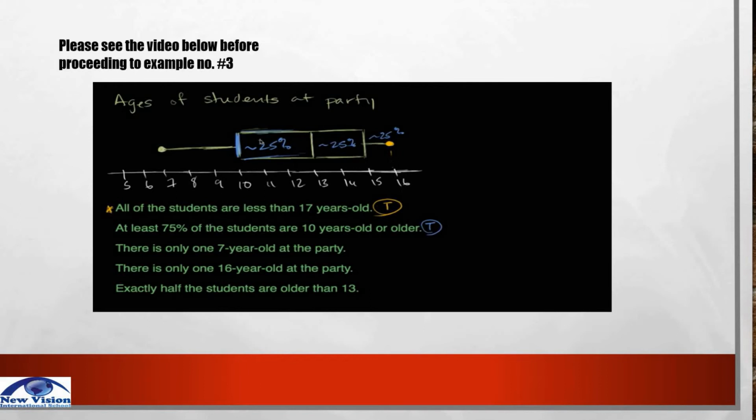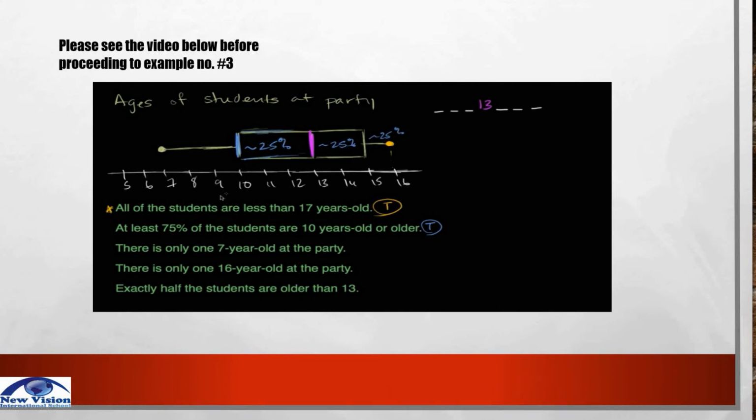So we could do a scenario where the median is 13. We know that for sure. If I have an odd number, I would have 13 in the middle, and maybe I have 3 on each side. I'm just making that number up. I'm just trying to see what I can learn about different types of data sets that could be described by this box and whiskers plot.